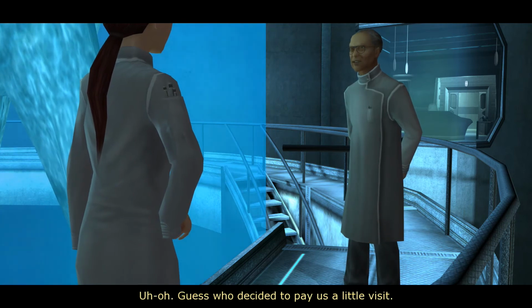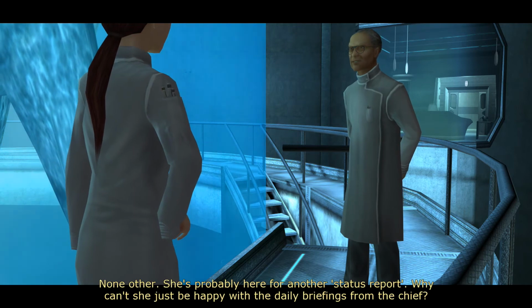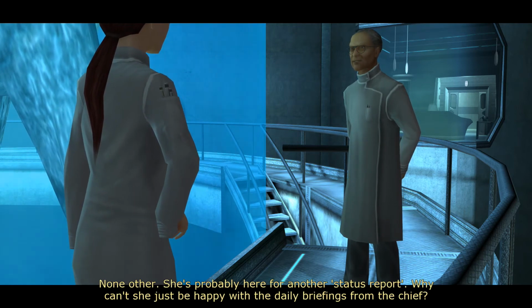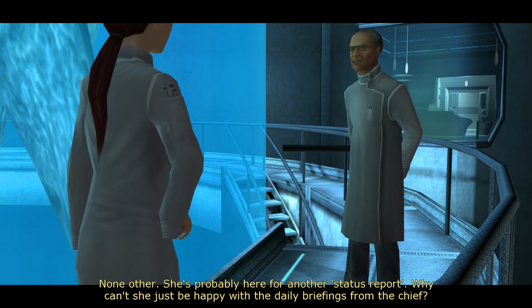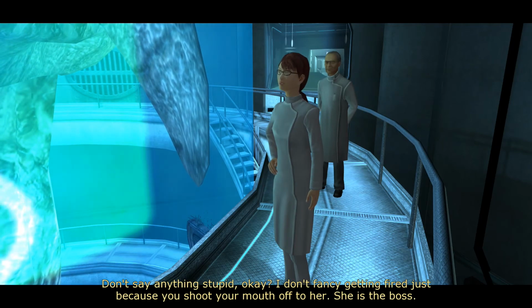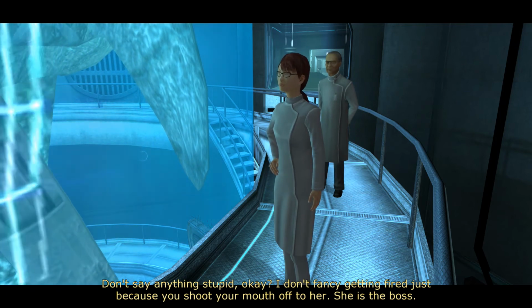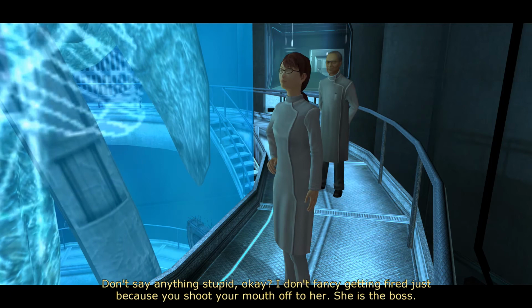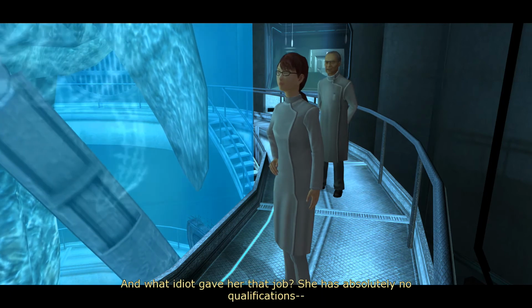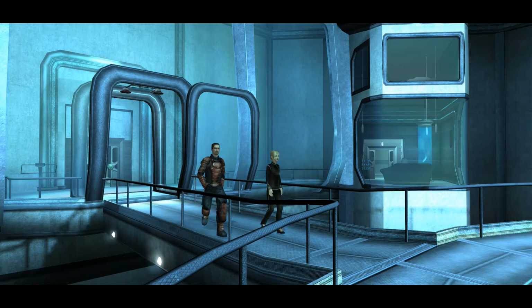Uh-oh. Guess who decided to pay us a little visit? Gilmore. None other. She's probably here for another status report. Why can't she just be happy with the daily briefings from the chief? Don't say anything stupid, okay? I don't fancy getting fired just because you shoot your mouth off to her. She is the boss. And what idiot gave her that job? She has absolutely no qualifications. Shh.